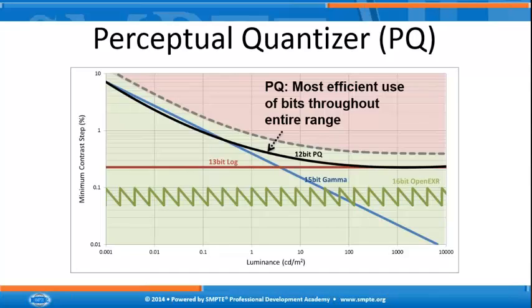And the first part of the next question is, will PQ be standardized? The second part is, if so, would it be necessary to invert it to obtain OETF and revisit encoding in color spaces like BT 2020? Will it be an amendment or a new standard that must be followed? Again, very good questions. So yes, we are looking at standardizing perceptual quantization functions right now in a couple different bodies out there. So that's all work in progress.